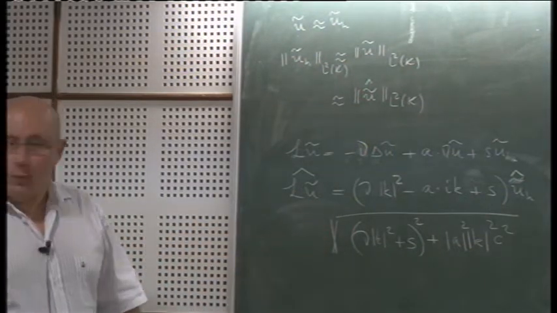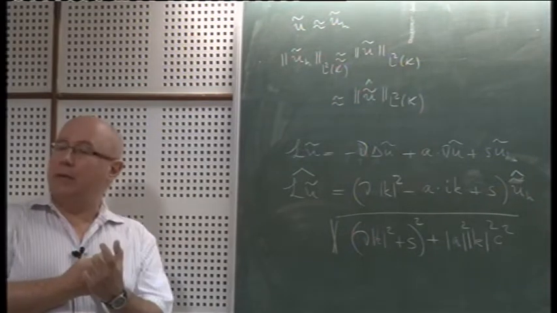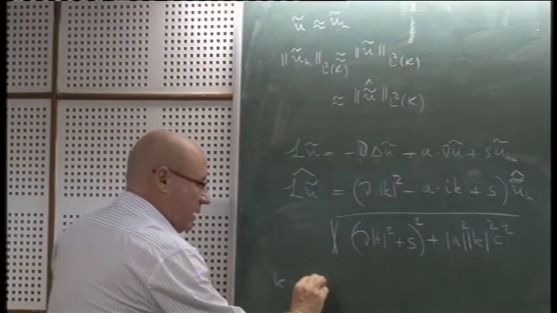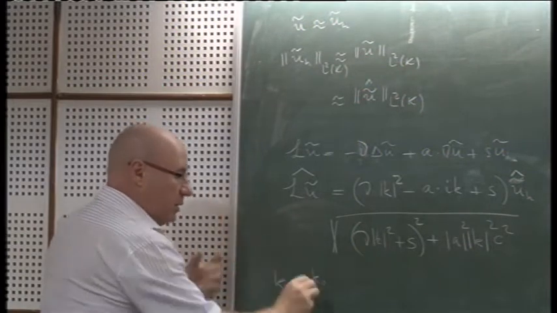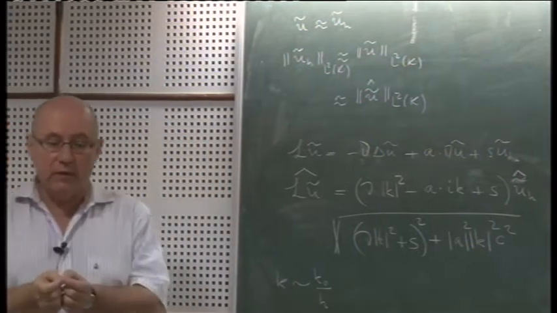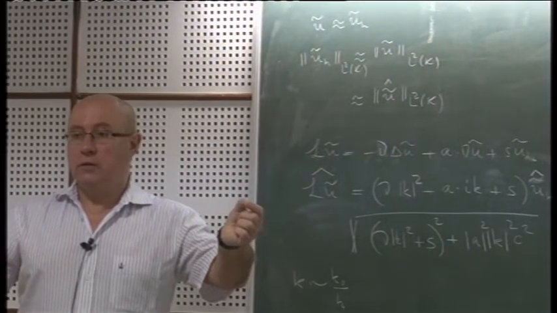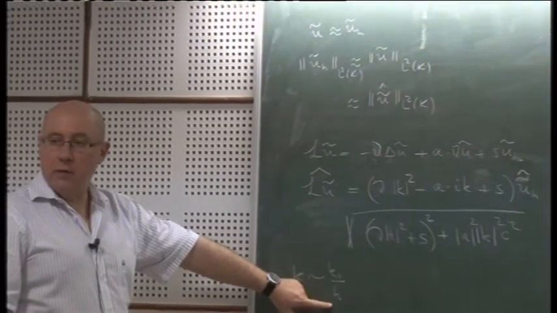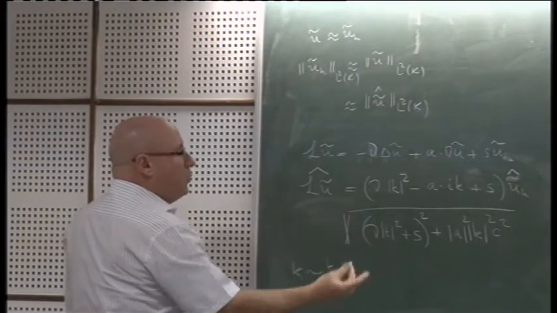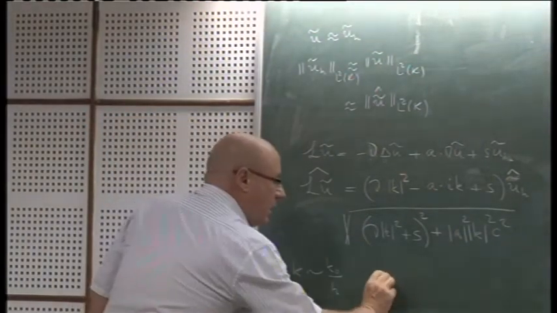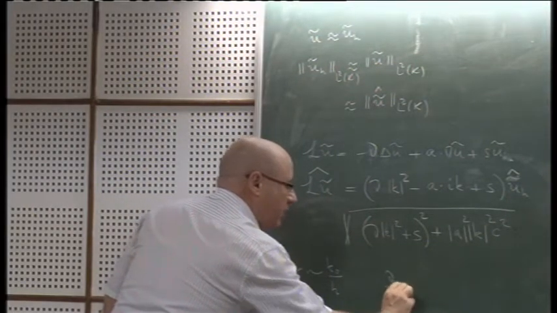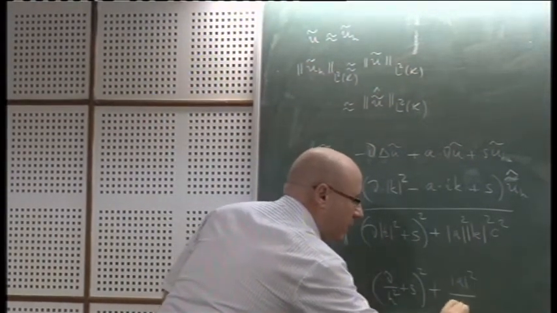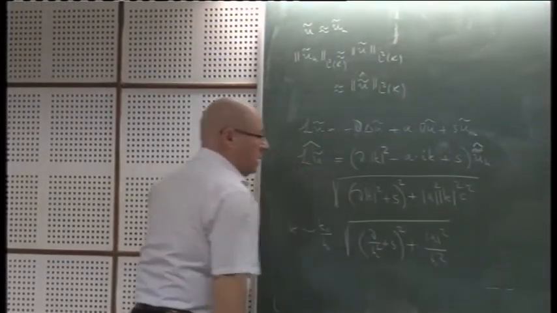And what about the wave number? What is the characteristic wave number in an element? Within each element, all wave numbers have to behave as something of order 1 divided by the length of the element. You know that the wave number behaves as 1 over the length of the domain. So the wave number has to behave as a certain number that I don't know divided by the length of the domain. So at the end, it turns out that tau has to behave as nu divided by h squared plus s squared plus a squared divided by h squared, and then the square root, up to constants.